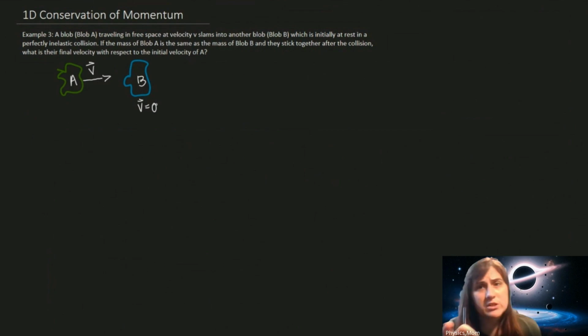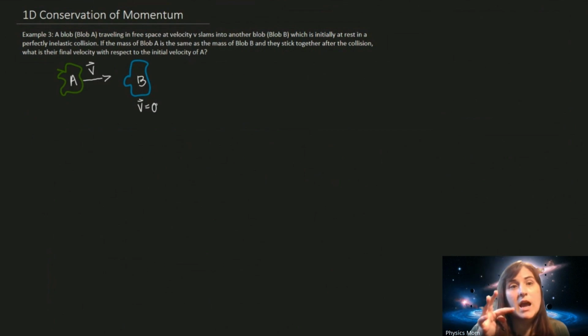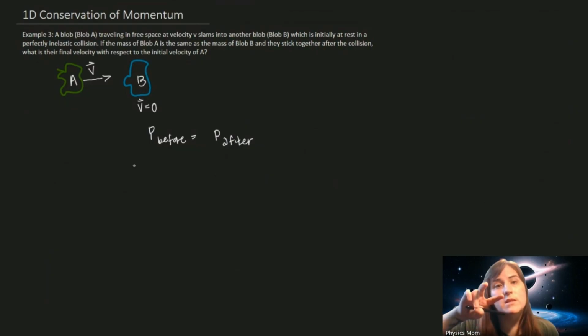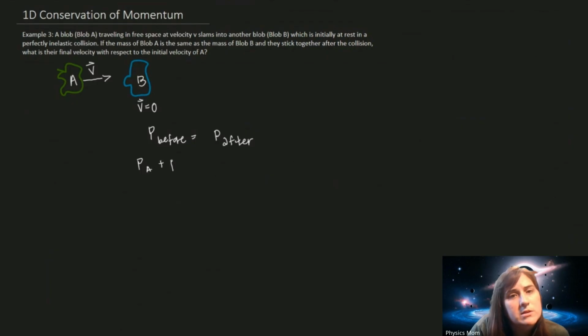So the way I set the equation up for the perfectly inelastic collision has to be a little different. Now, momentum before still equals momentum after. That is still true. The momentum before, though, is treated as the momentum of the blobs separately, individually. So this would be the momentum of A plus the momentum of B. The momentum after is going to be the momentum of the system because they stick together. So the momentum of A, that's going to be the mass of A times the initial velocity of A, plus the mass of B times the initial velocity of B.